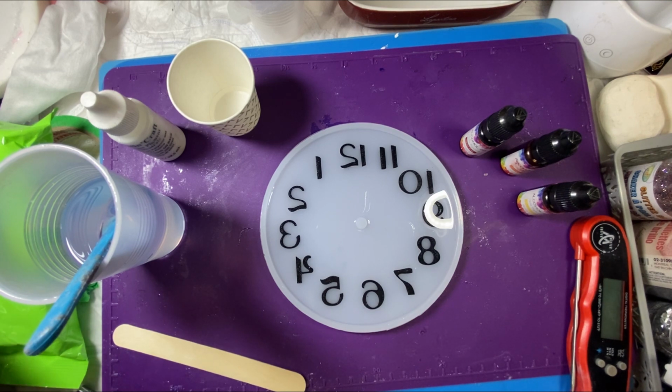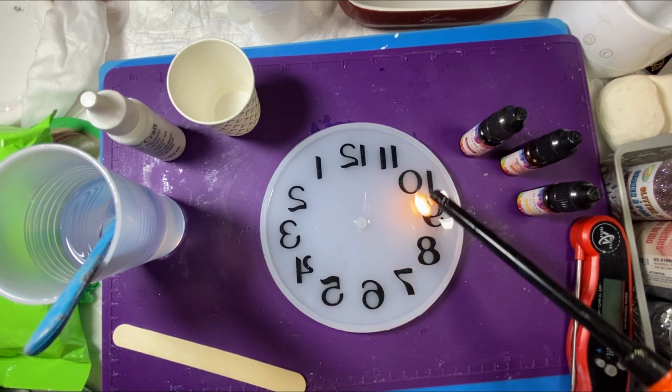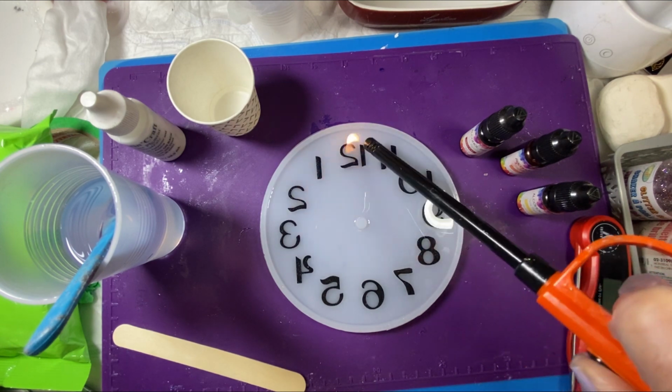You know what? I'm not going to use that. This is a pretty thin mold, so I don't want to. I'm going to use my other lighter instead, just to be on the safe side.